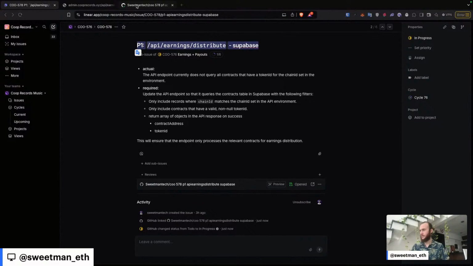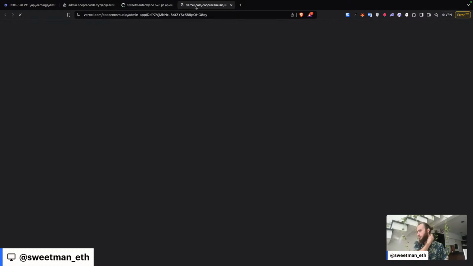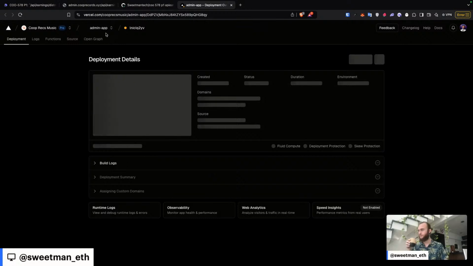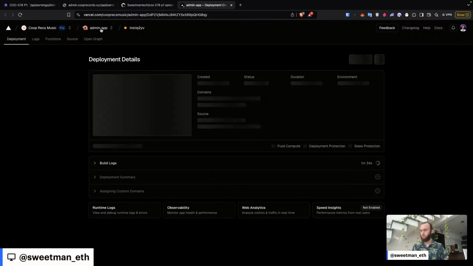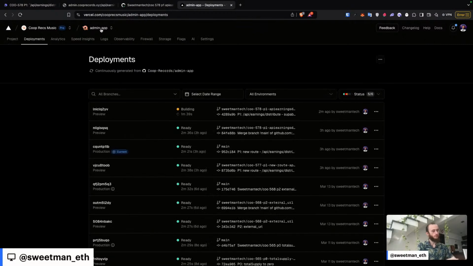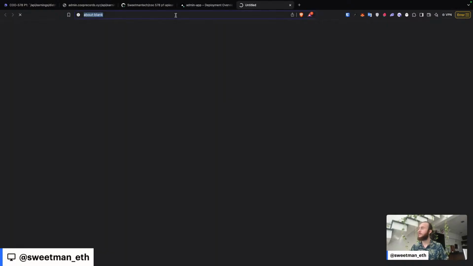And let's see how we can start testing this. Go to inspect so we can watch the Vercel deployment. We should already have a Vercel deployment because I pushed this branch way early. Yeah, here's my branch I pushed early. So I'm gonna get to where I expect the response to be.